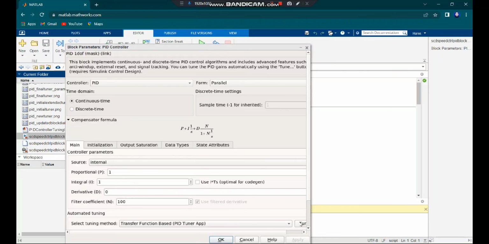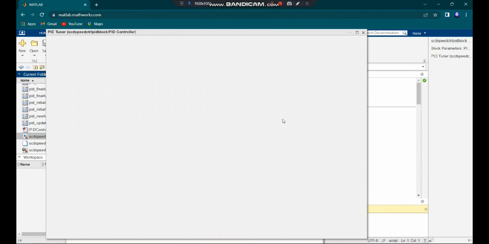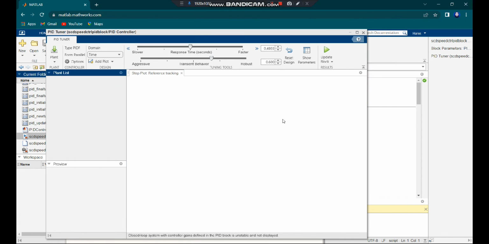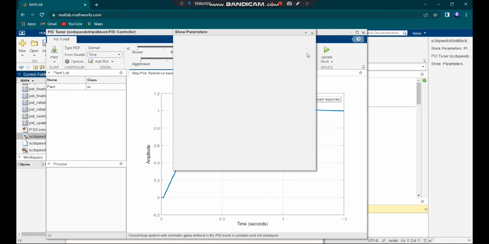After we apply, we tune it and we can get the graph. So this is the graph for the PID tuner, and this is the parameters.